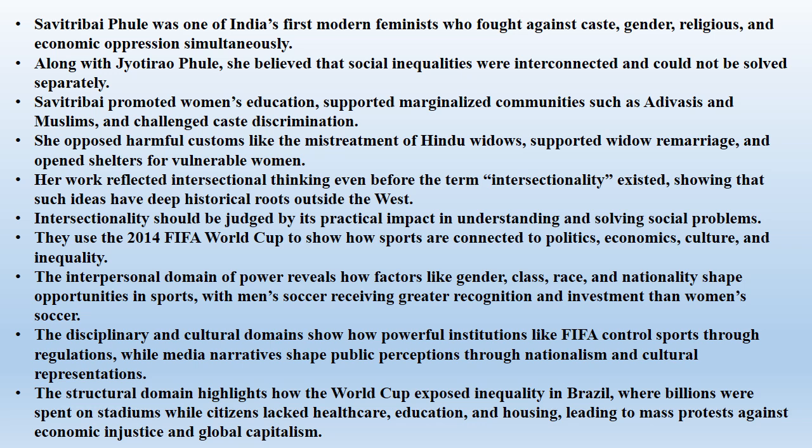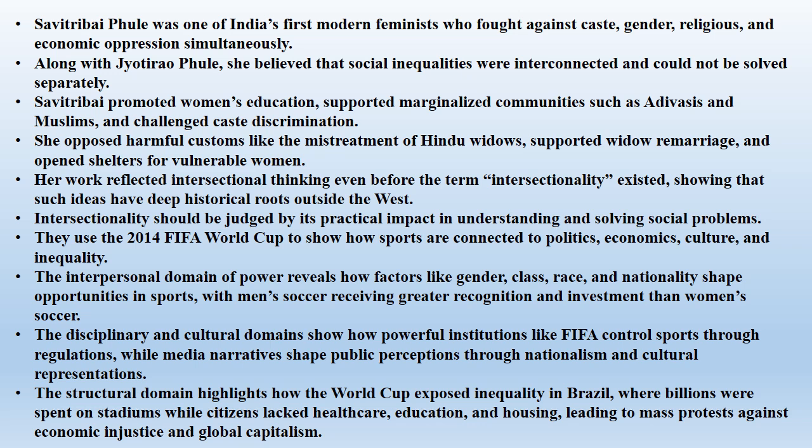However, when Brazil lost 7-1 to Germany in the semi-final match, media narratives quickly changed. The loss was described as a national humiliation. Public discussions focused heavily on shame, failure, and embarrassment. This shows how culture shapes public understanding of events. Media and cultural narratives can hide deeper social problems by focusing only on emotions, nationalism, or stereotypes. Intersectionality helps reveal how cultural representations influence the way inequality is understood.